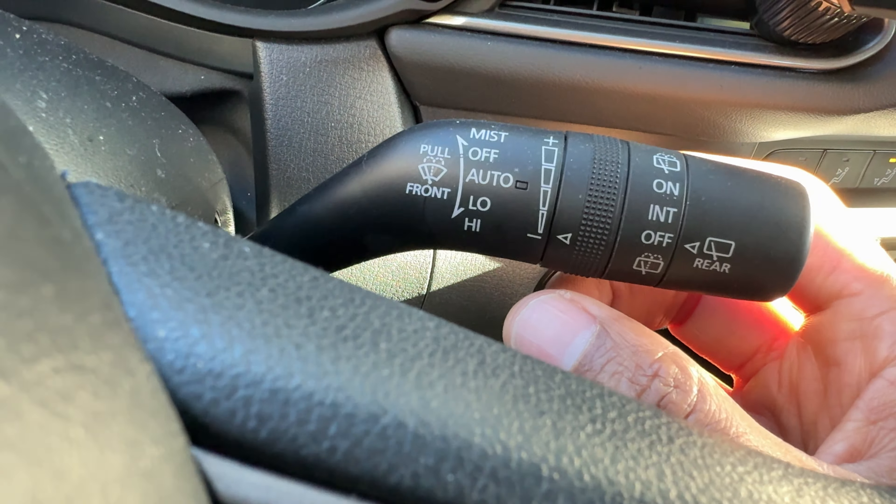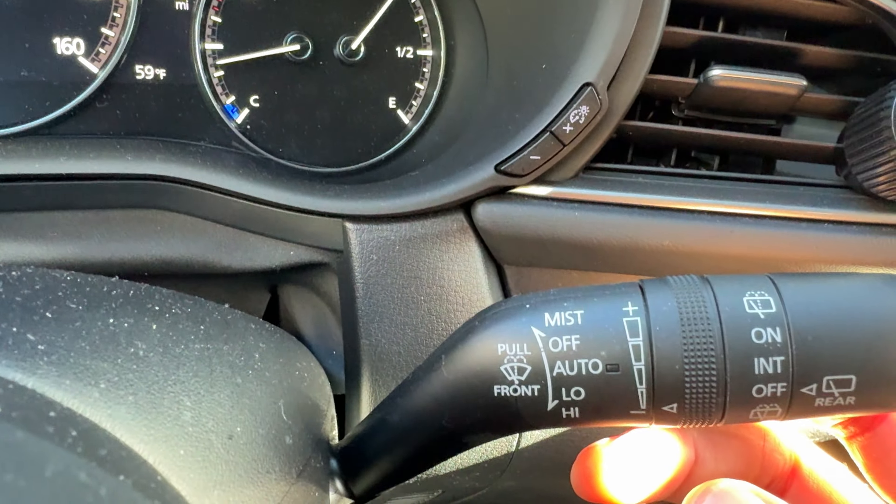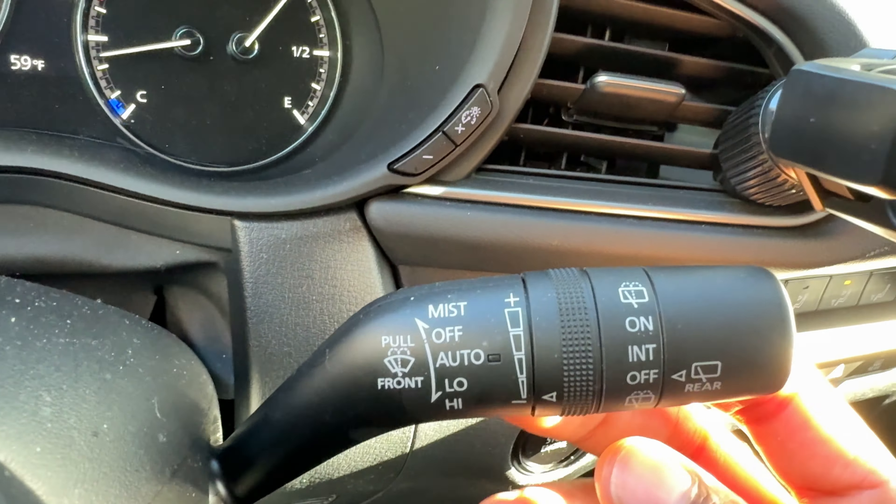Before I get to the rear, I'm going to show you how to turn on the windshield washer to wash the windshield if you get something like bird poo or dust or something obstructing your view. So what you do is take this lever and actually pull it towards you like that. Do you see that? That is the lever and it's washing right here. It'll wipe a couple of times before it stops, and releasing it will allow the windshield washer to stop spewing out fluid.